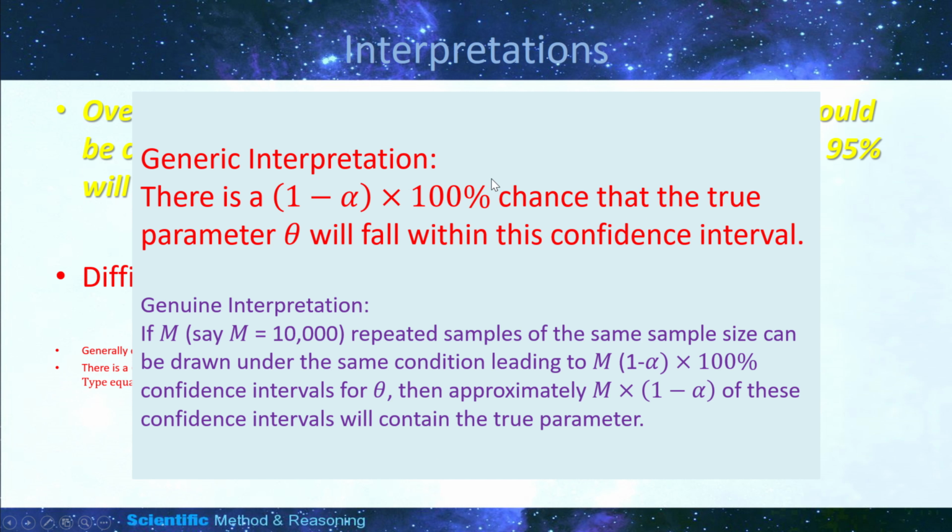Okay, so don't worry too much about the genuine interpretation, but the generic interpretation would be accepted in this course, because that simply says there is a very high probability that the true value will fall within this interval. Okay, and among the Chinese, confidence interval is commonly used, because very often we use this to describe one's belief, the measure of one's belief on a certain thing.